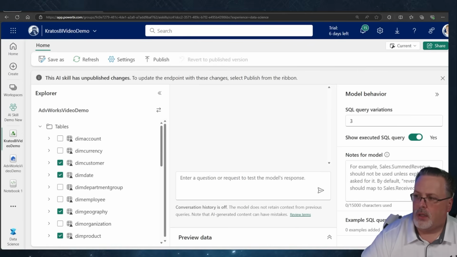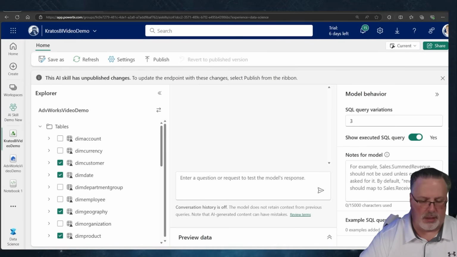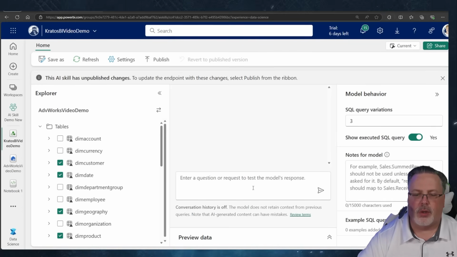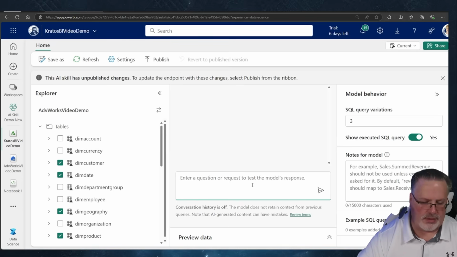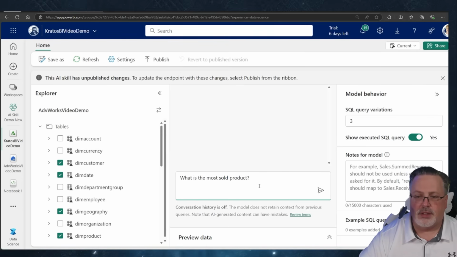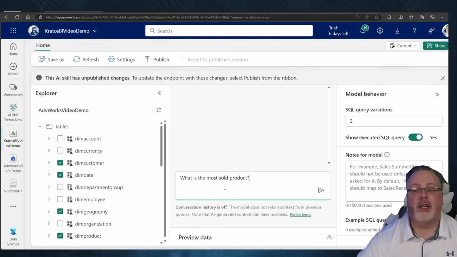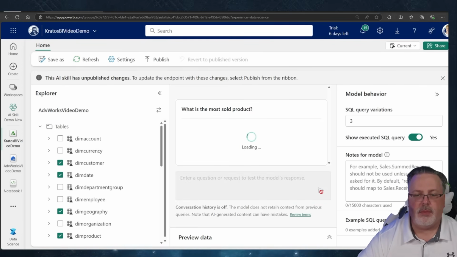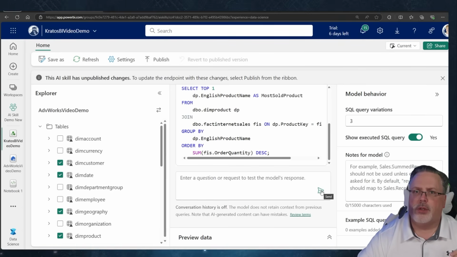Now what we want to do is start to train the model and start to get the right answers. So I'm going to put in the question that they're asking, which is in the Learn documents: what's the most products sold? And hit enter. Now, the AI skill is going to evaluate the data, all the fields and table names, and try to come up with an answer. So if you're using something that's not the Learn skill, make sure it's got good names on it and that it's easy for it to understand.